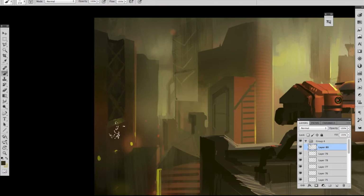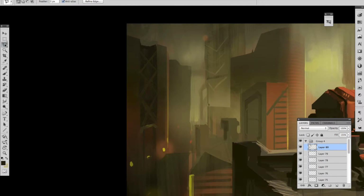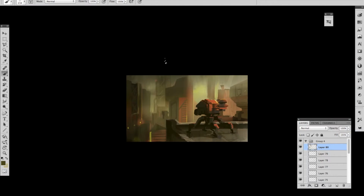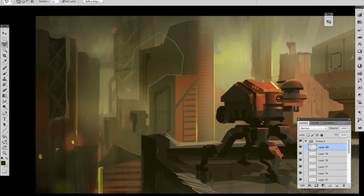Now we're getting into some of those medium shapes and getting into the smaller shapes, these boxes within those cross shapes, those cross beams on this building. And again, a lot of this stuff might seem trivial, right? Like you don't need to do it if you're focusing on the right thing, but this is going to create a little bit of variance for your viewer to look at.